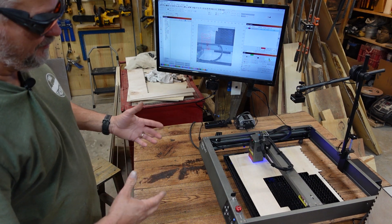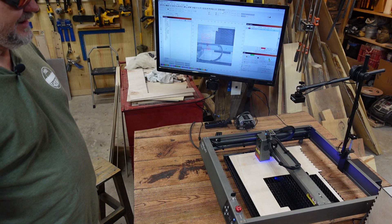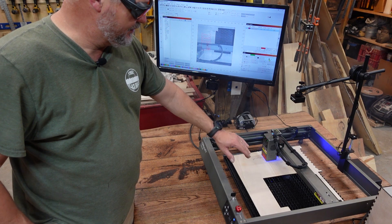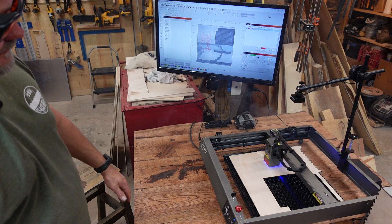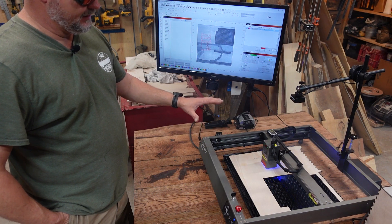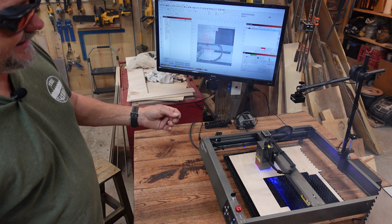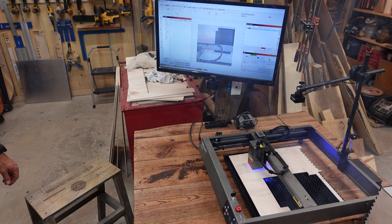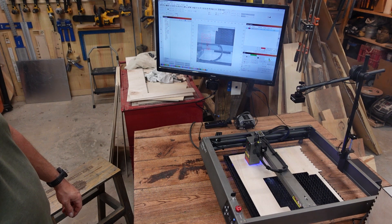This is a pretty intricate small burn with a lot of zigs and zags - it's got some holes and notches for it to go together, so it should be a pretty good test of this cutting surface. You can see the smoke's coming out through those grooves. If you're using a good downdraft table or have really good flow inside your enclosure, that's what you want to see - the smoke moving. When it sits in one place it tends to put that sticky residue on the back of the wood, which results in the yellowing that everybody hates.